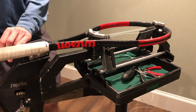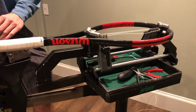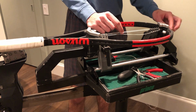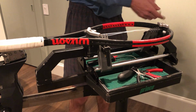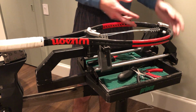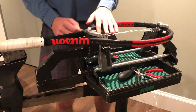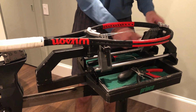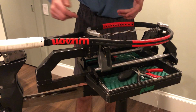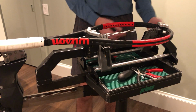One of the important things is that you make sure that you are pulling the string that is on the correct side. I wouldn't want to take this string and cross it over. It's an easy mistake to make, especially at the beginning, but you'll mess up your string job that way. It will look weird and the tension will be off and you won't be able to finish the racquet because the amount of string that you have won't be correct.